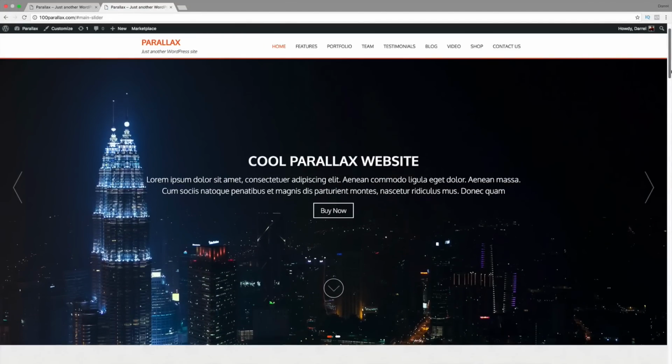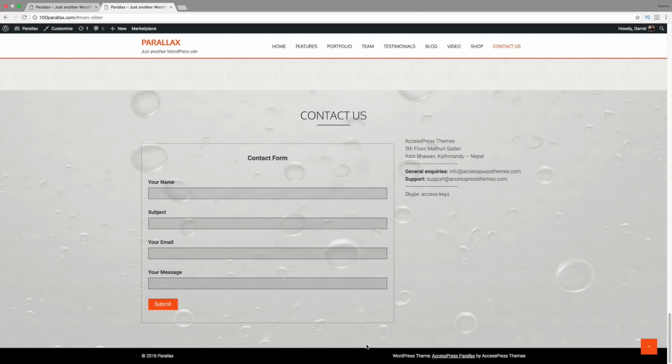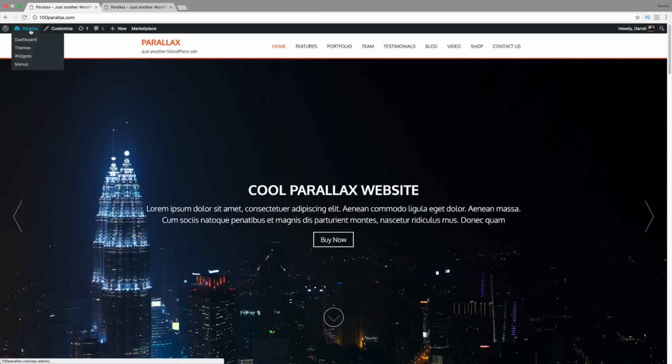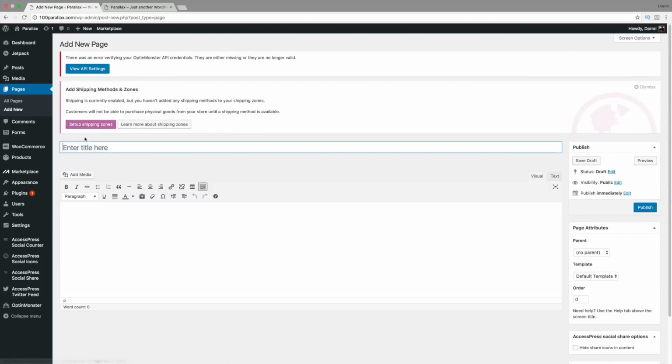Alrighty. So I'm going to scroll down right here. And now I actually want to put in the map right here. So the map is very, very simple, guys. Over here, we're going to go down to dashboard, and right here under pages, we're going to go to add new. All right. And then we're going to put our location.